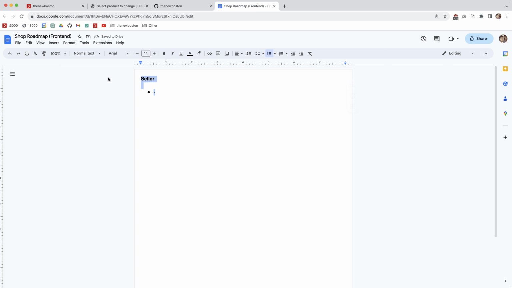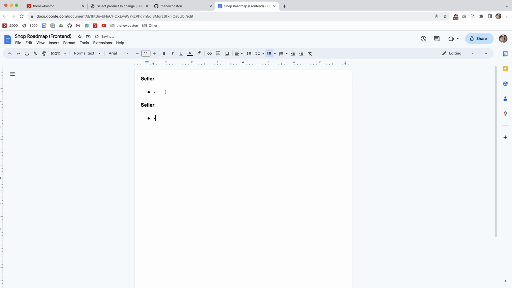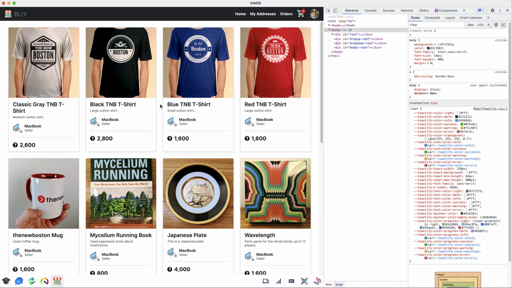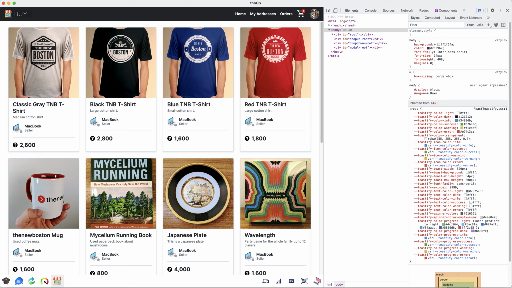So we'll split it up between seller and buyer. Actually, let's just do sell and buy. From the seller's point of view, what we need to do is build out the products page. Maybe we can split it up this way: I'm just going to split it up into front end, and write everything out in the order that we are going to actually do them. First, we're going to be building out the seller's product page. And then after that, I want to build out the product catalog page, because that's the next thing naturally in the flow of things. So, buyer product catalog page.